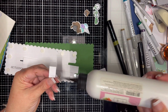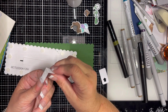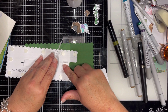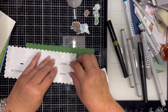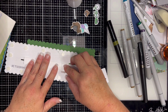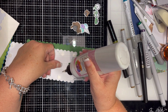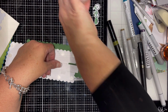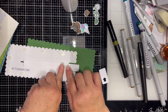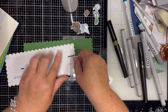And then you put glue on the wrong side, I guess, of the middle section, and just stick that down where you want it to be. Again, close to the end. And then I'm going to fold these down, and I'm going to glue them on top of each other. So this one is going to go on top of the other one. And you want to be careful not to be too messy with your glue so that it doesn't run out and get on the sliding mechanism. Otherwise it won't slide. It'll be glued to it. So be careful of that. I like to just check it just to make sure.